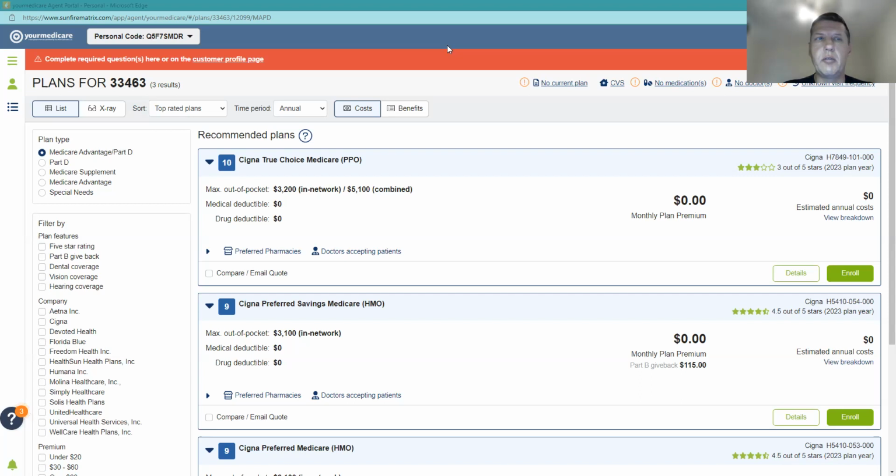So ease of use, generally, I recommend just go ahead and go through Sunfire. That way, if you find the plan that you want, you just go right over here to the enroll button and get them signed up, right? But outside of that, you can use Medicare.gov to see the overall plans. But just keep in mind it will show you plans that you are not certified to sell. And sometimes if you're in front of a client or if you're doing a Zoom and sharing your screen, that can create some problems, right? So have a little modesty when you use Medicare.gov.